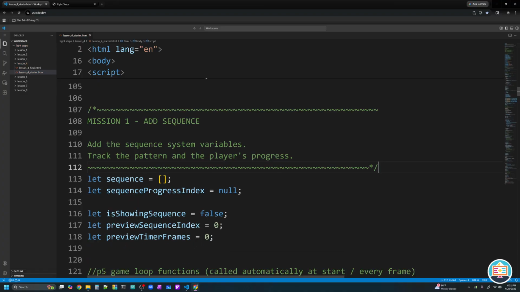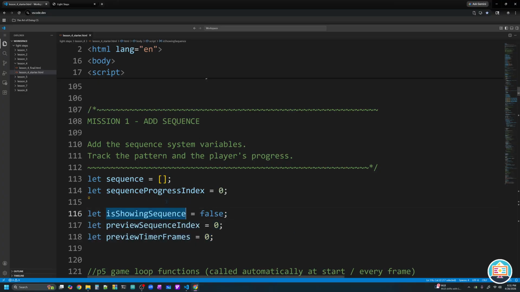So now I have that data structure correct. Our sequence is going to be a container in which we will put platforms. But then we want to keep track of where we are at in that sequence. So our sequence progress index is going to tell us how many platforms do we have right? Do we have 0 platforms right? Do we have 1 platform right? 2 platforms? 3 platforms? 4 platforms? Well, when we define our variable here, we're going to say, let's start with 0 platforms right. We've made 0 progress. All right, and then we've got a couple other variables that I think are set for us, but are worth talking about.